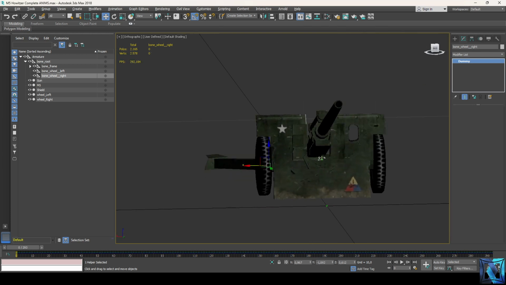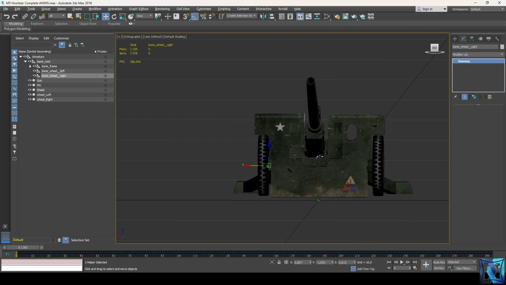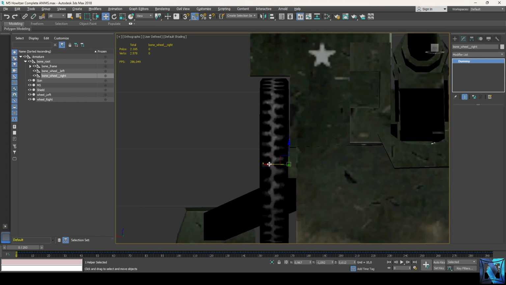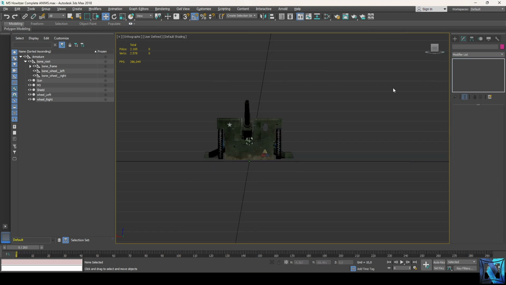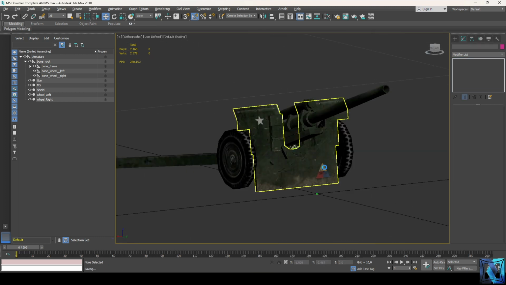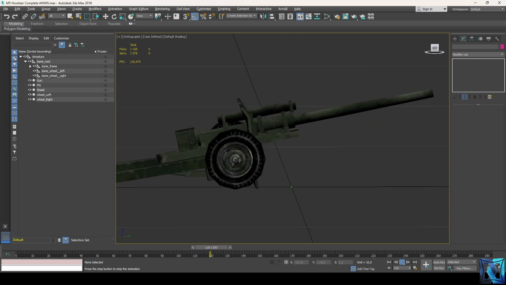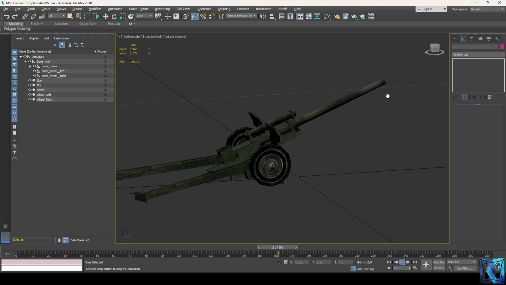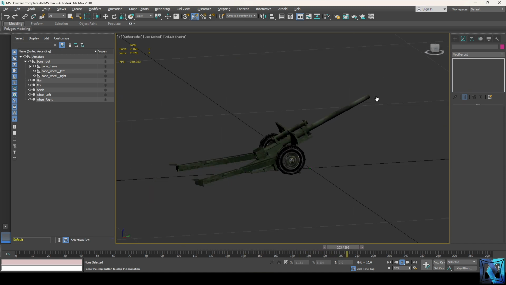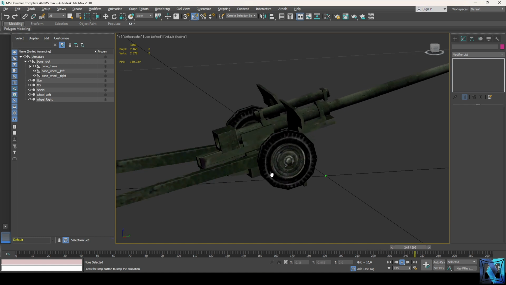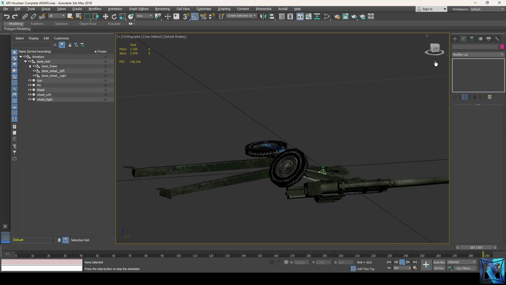Alright. A little bit more like this. It's alright. So let's play the animations and see how it is now. So it goes. So it's now aiming, firing, wheels animating, rotating, and it's dying.